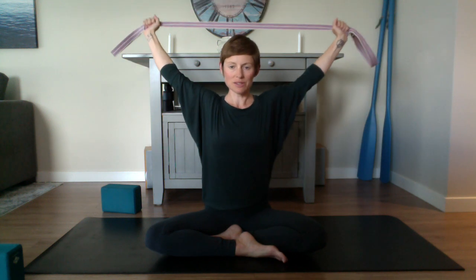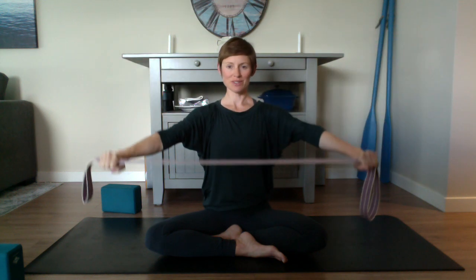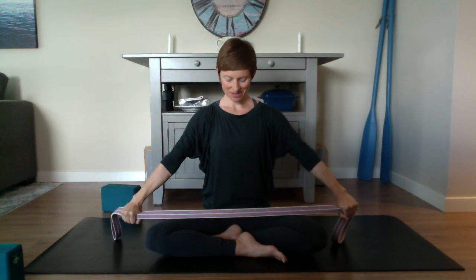Inhale, reach your arms up overhead. Exhale, start to take the strap back behind you. Keep your arms straight and strong here. There might be a tendency for the elbows to bend or one elbow to bend. Inhale, come all the way back up. And exhale, forwards. This is called shoulder flossing. Inhale, reach up. Exhale, back behind you. Keep pulling that strap apart.